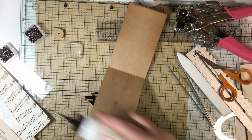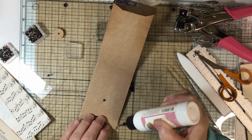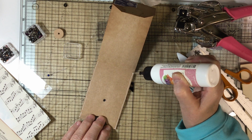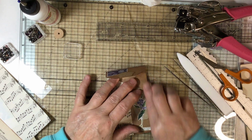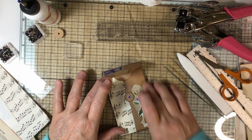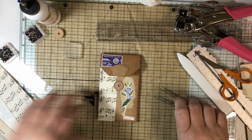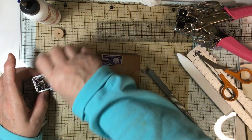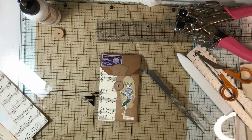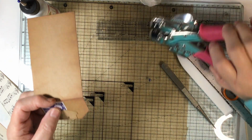Now we're going to glue this shut. Just a fine bead on each edge. And press it down. Now we need a hole here for our string, and let's go ahead with another lavender for the top. And we can put this away. Okay.